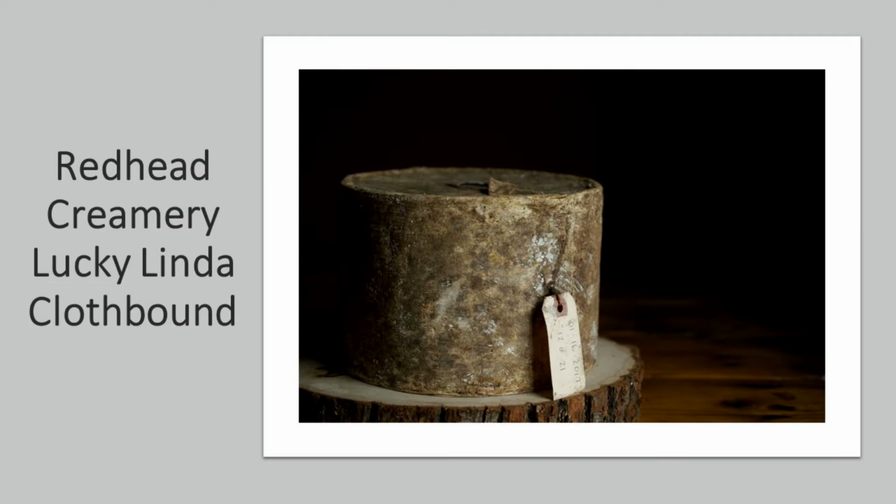So when we first got started, my struggle was, what cheese do I make? Because I had so many ideas and just didn't know where to start. And so I asked several cheesemongers and buyers at specialty stores to figure out what's missing in their case, and what from Minnesota they would like to see. And I was advised to make a Minnesota farmstead cheddar, which I was actually surprised because we are so close to Wisconsin, and I didn't know that there was much room for more cheddar in the case. But I decided that if he was going to buy it, then I'd get some made.